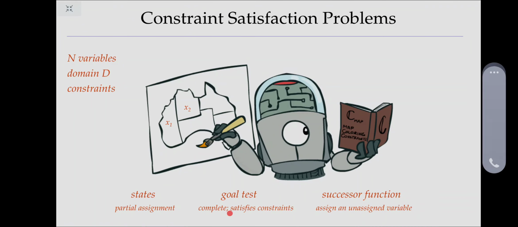Instead of true or false, you can return an integer from the goal test. If the goal test returns a value greater than 0, this means that the number of violations is positive. Otherwise, when it returns 0, this means that all of the constraints are satisfied and you can stop. And the last is the successor function.